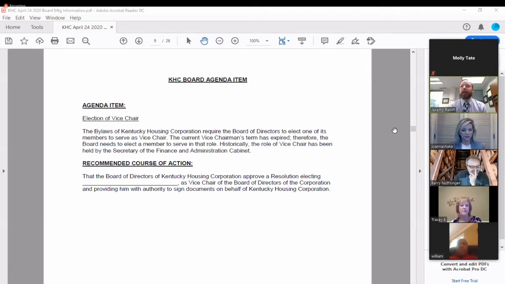Yes, so the next item on the agenda, Chairman, is that we need to have the board elect a vice chair for the board. Our previous vice chair was the Secretary of Finance under the previous administration, and having that person leave office, and we now have a new Secretary of Finance, it's necessary to elect a new chair. Just for the board's edification, since we are administratively attached to the Finance Cabinet, historically, that role has been filled by the Secretary of Finance. But at this time, I believe it is appropriate, Chairman, that we open the floor for a motion to nominate someone for that role, a second, and then have the board vote.